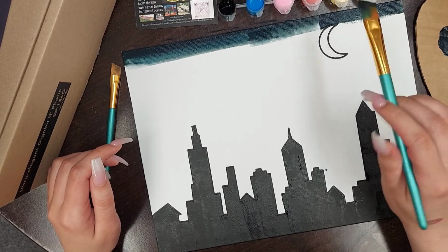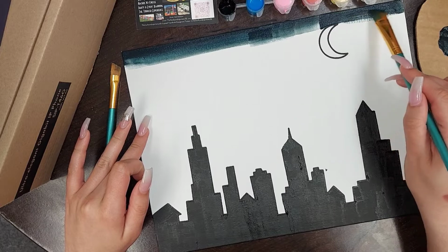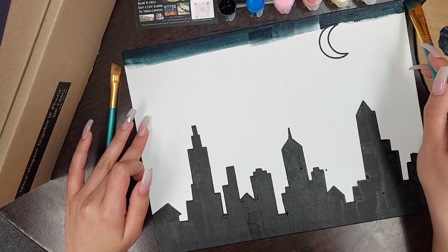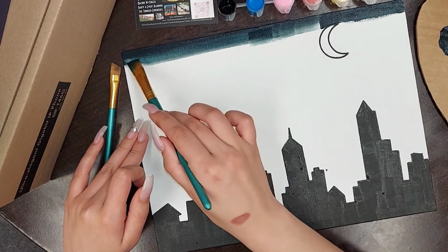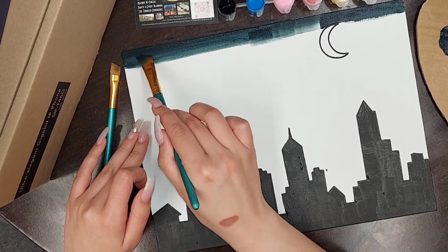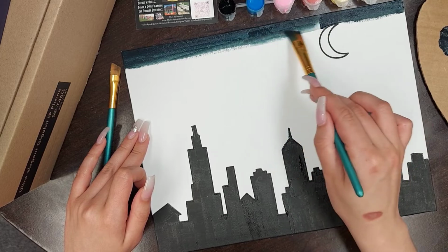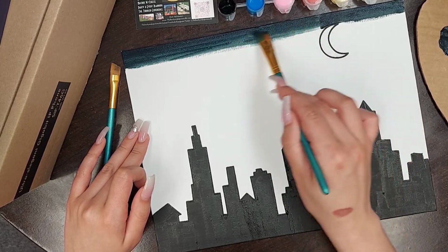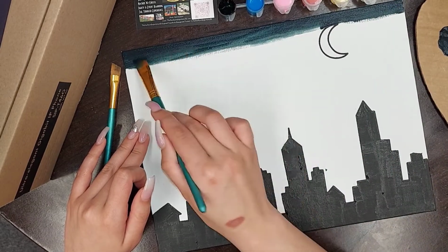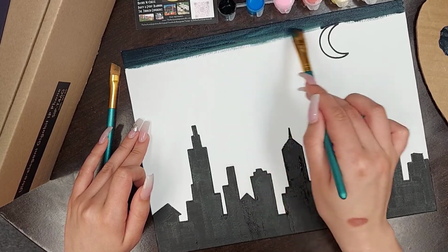Now for these lines here, I'm going to use the edge of my brush and just in shorter strokes fill in my white gaps. And I'm just doing longer strokes throughout just to even everything out here.